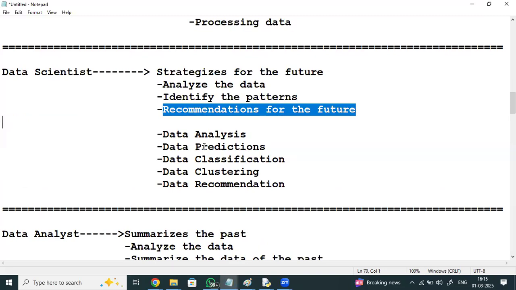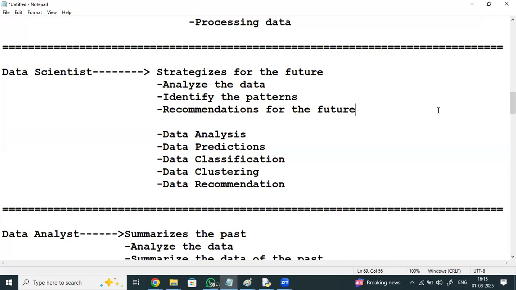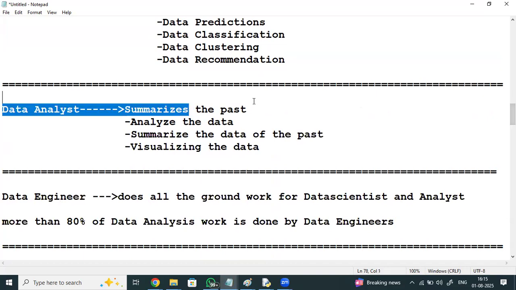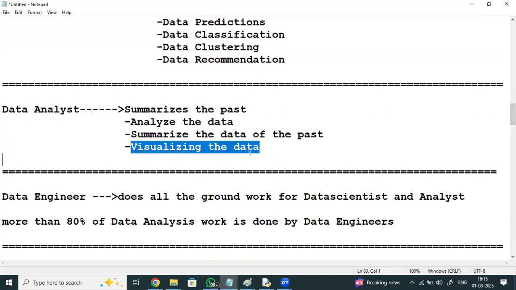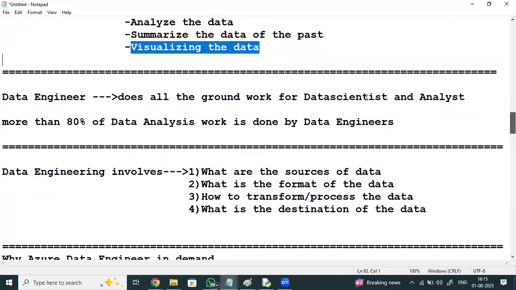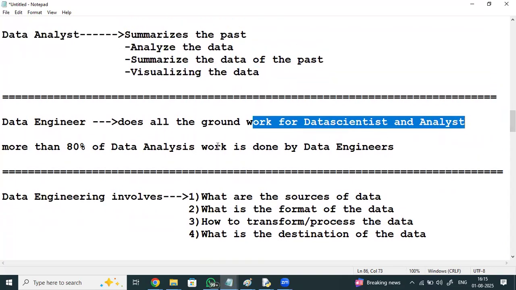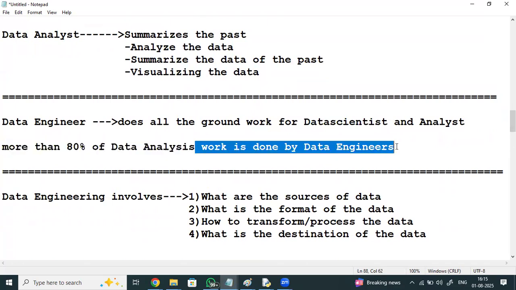But a data analyst, on the other side, summarizes the data of the past and visualizes the data. So data engineer does all the groundwork for the data scientist and analyst. More than 80% of data analysis work is done by data engineers.